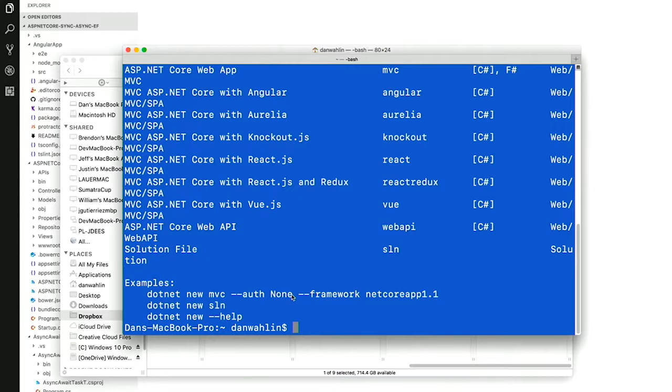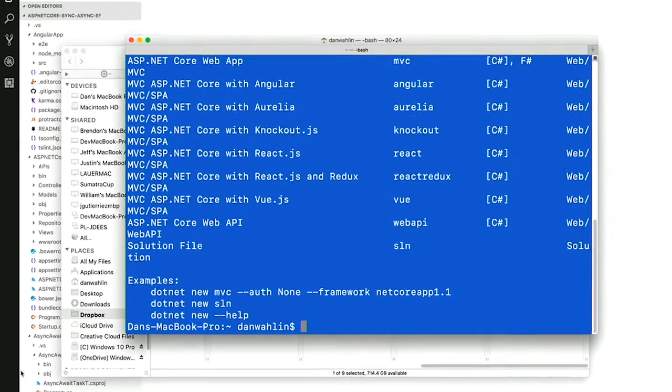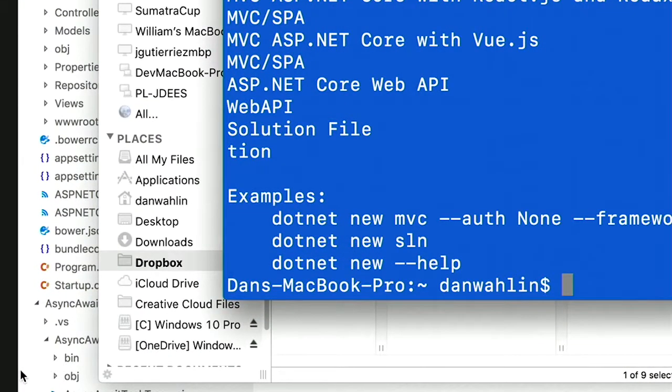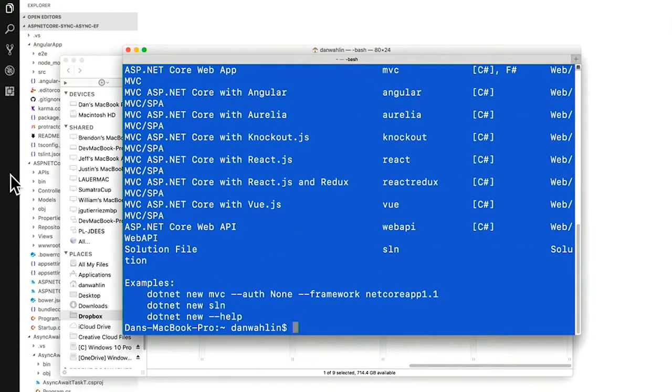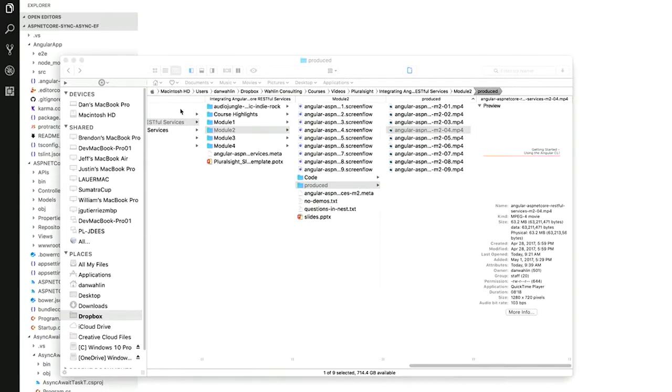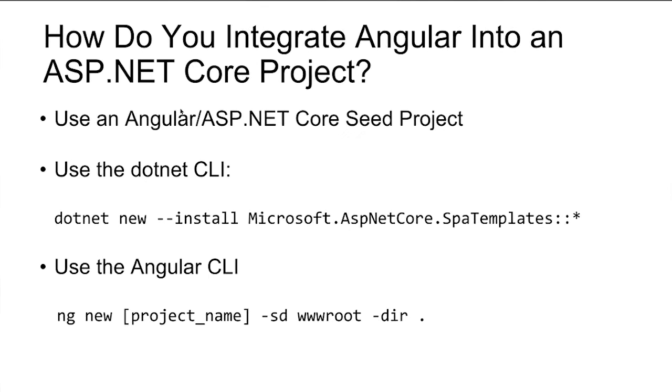Now I can very, very easily, in fact, you'll see an example right there. Instead of dotnet new MVC, it'd be dotnet new angular. And then, give it a name and things like that. So that's pretty cool if you want. And that would be an option that literally you could have a working Angular kind of Web API setup in a matter of just a minute or so.